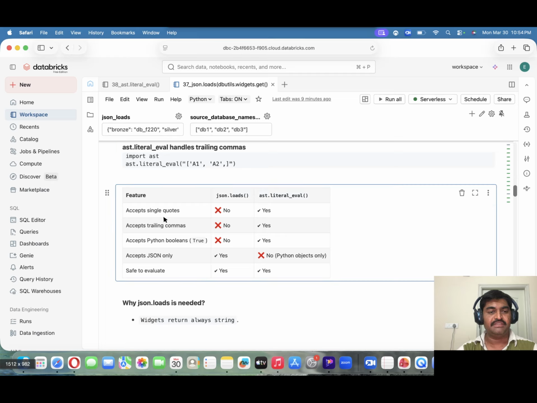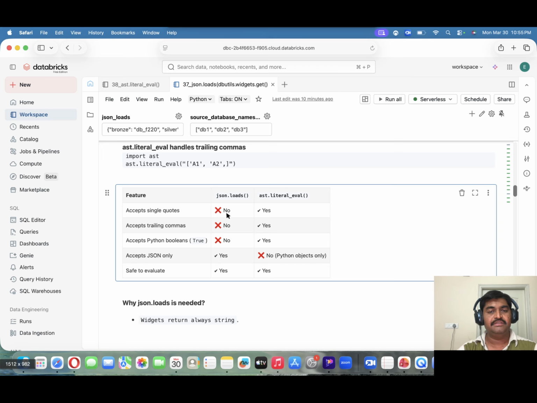Whenever you pass single quotes, json.loads will fail, but if you use this function, it will succeed. If you pass trailing commas, this will fail and this function will succeed. Similarly, for Boolean values, if you pass them like this with starting and ending capital letters, then it will fail, but this function will succeed.